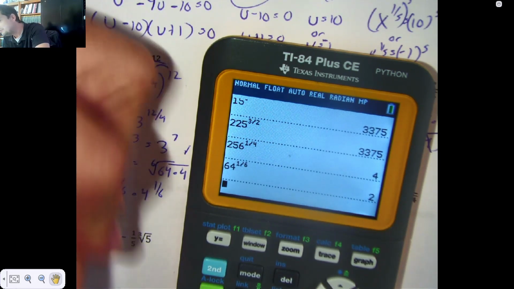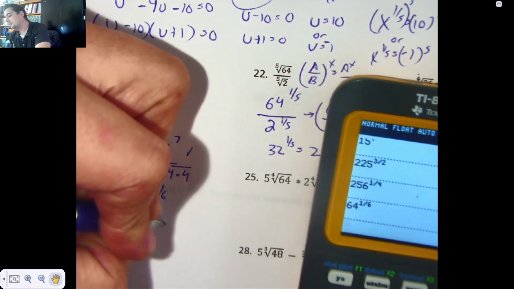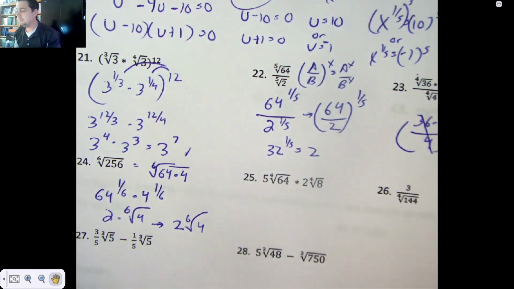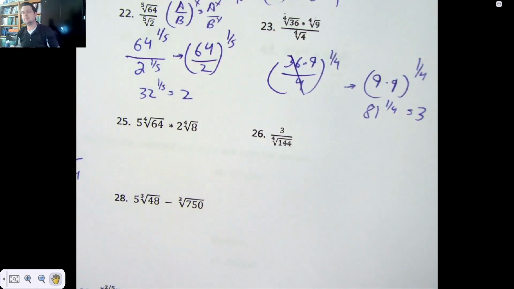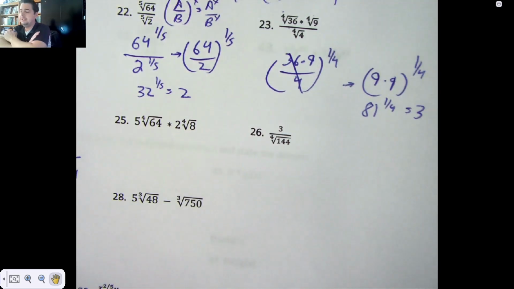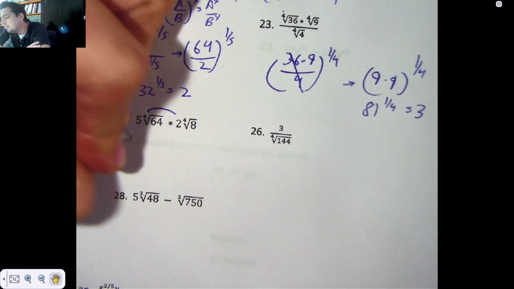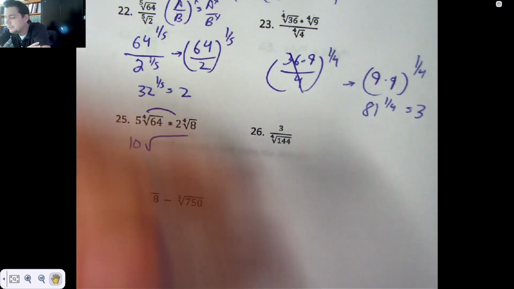This is 2 times 4 to the 1/6, which is better known as the 6th root of 4. So 2 6th roots of 4. And you can't take the 6th root of 4. I mean, you can. It's just going to be a fugly decimal. All right, 5 4th roots of 64 times 2 4th roots of 8. Can't take the 4th root of 8. Can't take the 4th root of 64, but maybe if you put them together, something magical happens. Possibly. 5 times 2 is 10. 64 times 8 had better be 512.